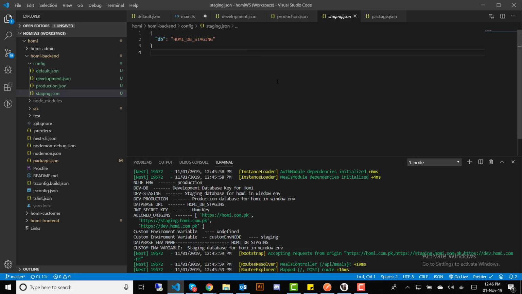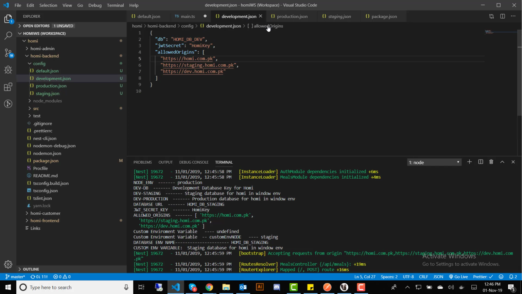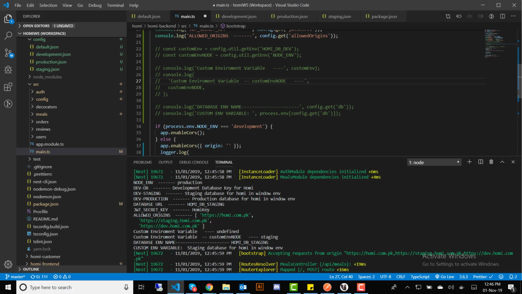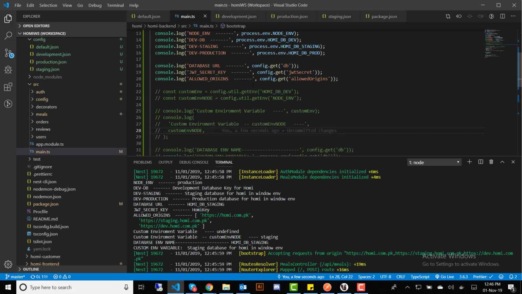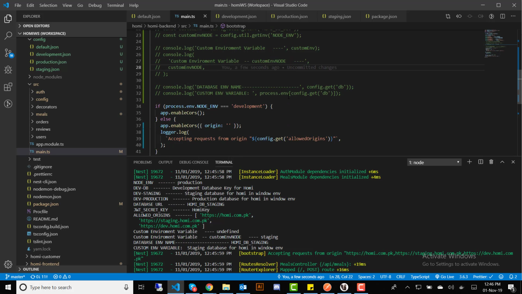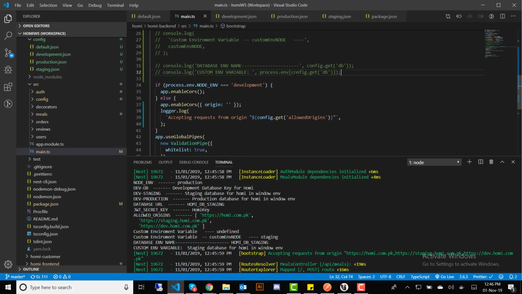So the thing I missed is that I just got the name of the environment variable, but I didn't get the exact value of the environment variable in the last tutorial. So I just fixed this and I'll show you right now. What I had to do was read the config variables from the process.env variable.